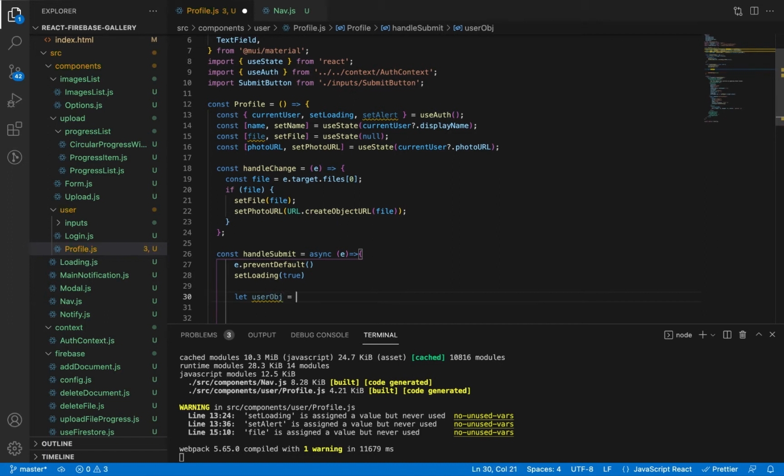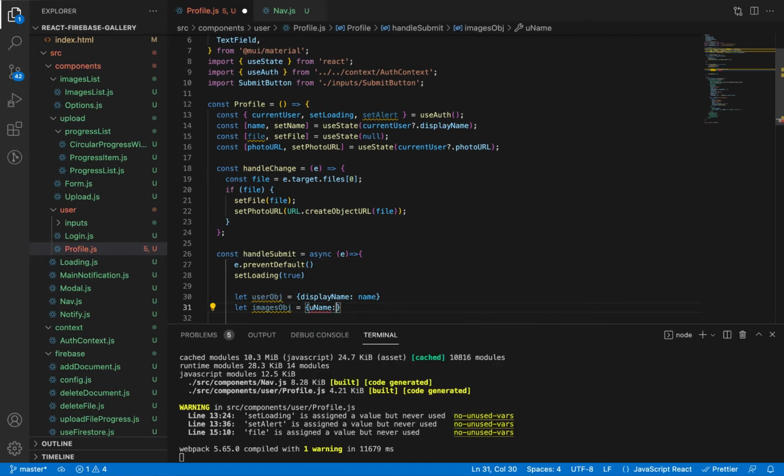We need two objects. One object is to set the current user in Firebase, and the other object is to set the images recorded in our Firebase store. Let's set the display name in user object to be the name, and let's set our uname.